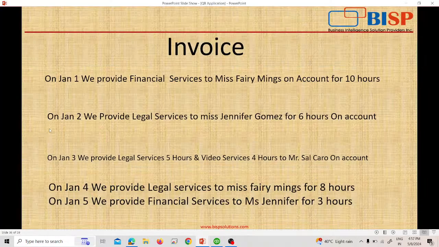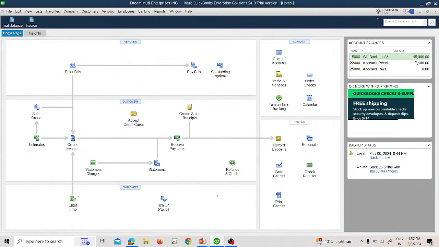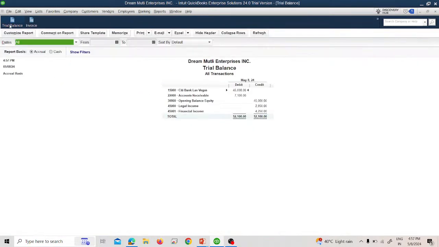We click save and close, and now we see our trial balance is 7,102 in accounts receivable. No bank balance has changed. Why it is not changed, we will see later when we receive payments from customers. Now we have recorded the invoices and are done with IAS 18 or IFRS 15 as well.